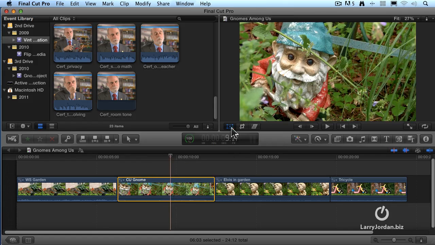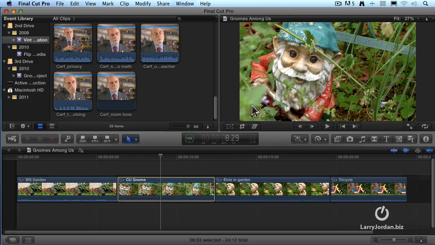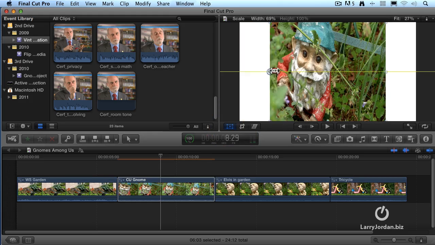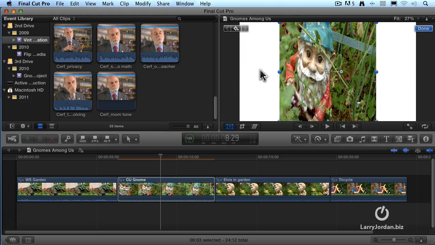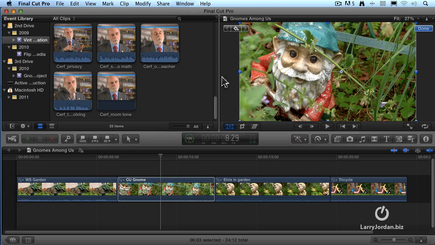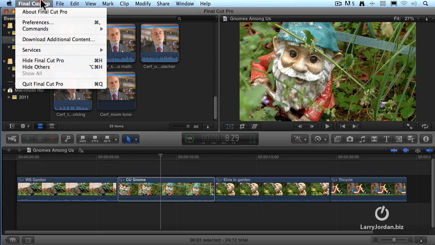I'm going to select a clip and go to this window here and just make this clip smaller. Notice that we've got a white background on either side of the clip. Well, this white background helps me to see maybe black text or a black shadow or something better than I could see it with a black background. This only affects the playback inside Final Cut. When I export this movie or lay it to tape, it has a black background. This does not affect export. It just affects what we're looking at inside the viewer window inside Final Cut. Command Z and turn off that switch. Go back to Preferences.